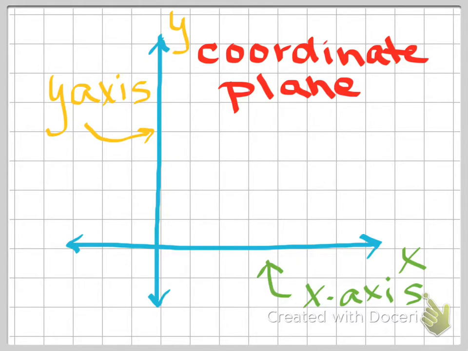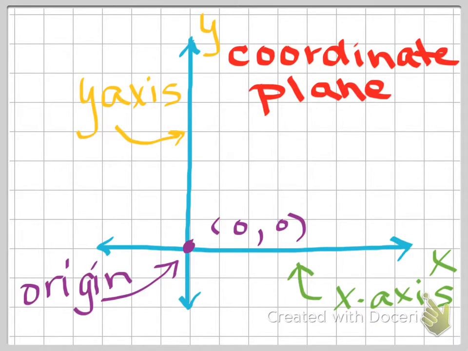The next thing that we need to make sure we understand about the coordinate plane is that, again, it's two number lines that intersect at their 0 points, and so that is called the origin, where it's 0, 0. And I know that looks like a little face because we're so into our texting pictures and stuff. So that's our origin right there at 0, 0.